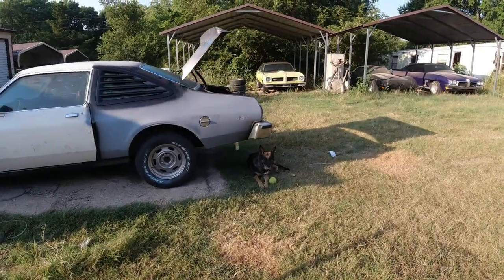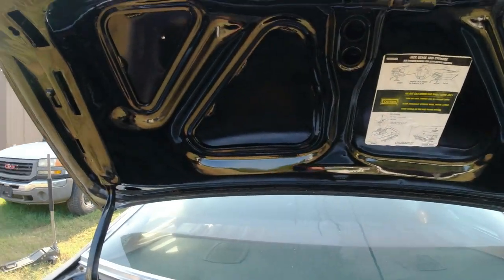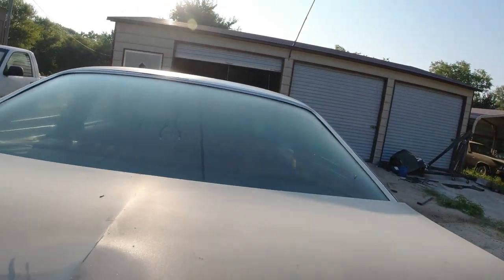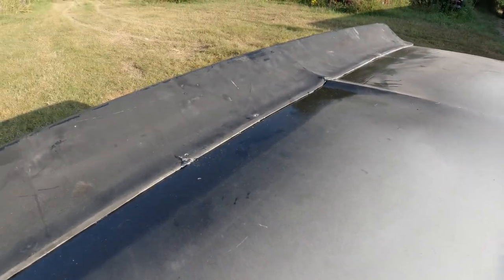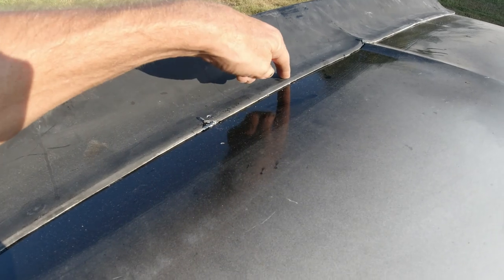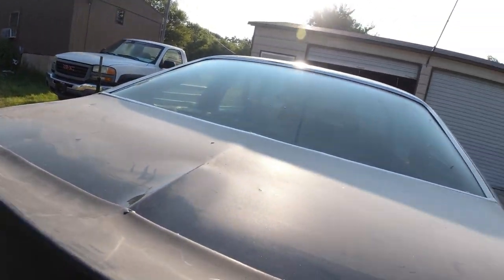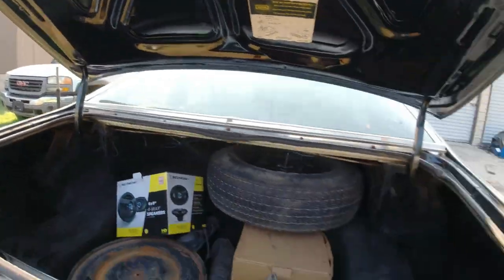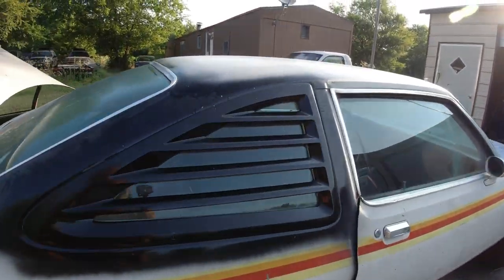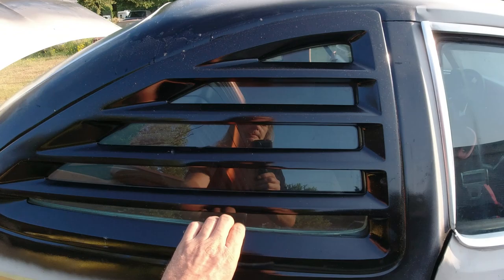Okay guys, I took all the clamps off. I let it sit for about 2 days, and so far it's holding. Took the screws out. I'll fill them in later. So far it's holding. We'll see what happens. Okay, I mounted the side louvers on there. I think they'll stay on there.